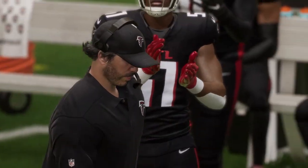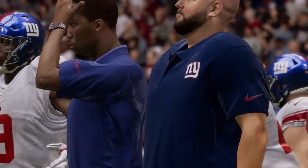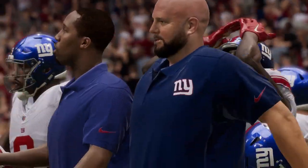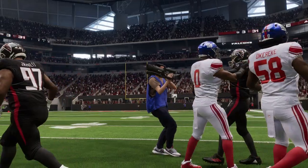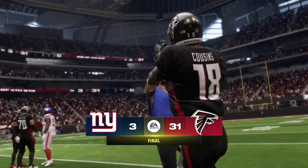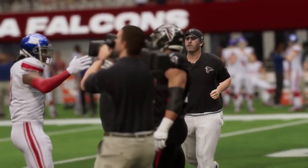So time runs out. It's a victory for the Atlanta Falcons. And it was their defense that really made the statement after the break. They pitched the 2nd half shutout. Yeah, think about the team that just got vanquished. They did score in the 2nd quarter. Do you think they thought at all that that would be their last points of the game? No, but what a second half. The adjustment.